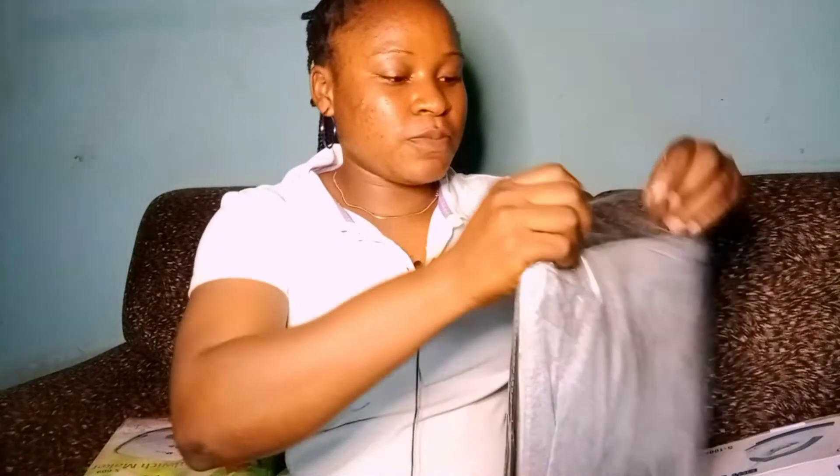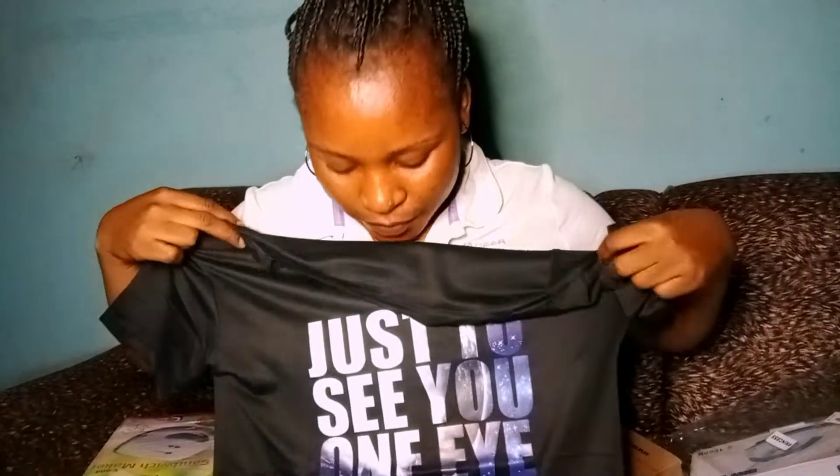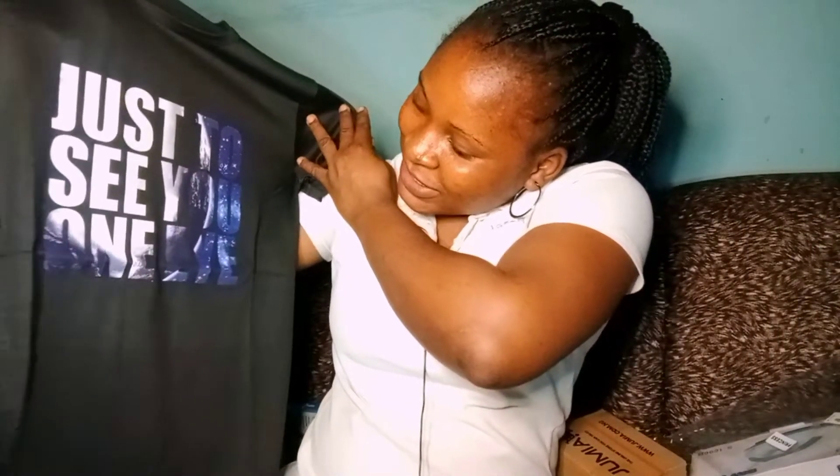So unboxing — we got these shirts, like four shirts packed. This one was like this, and I just need to open everything. I chose XL — I really don't know — but wow, it's like the perfect size. I just chose it to see, and wow, it's so amazing!